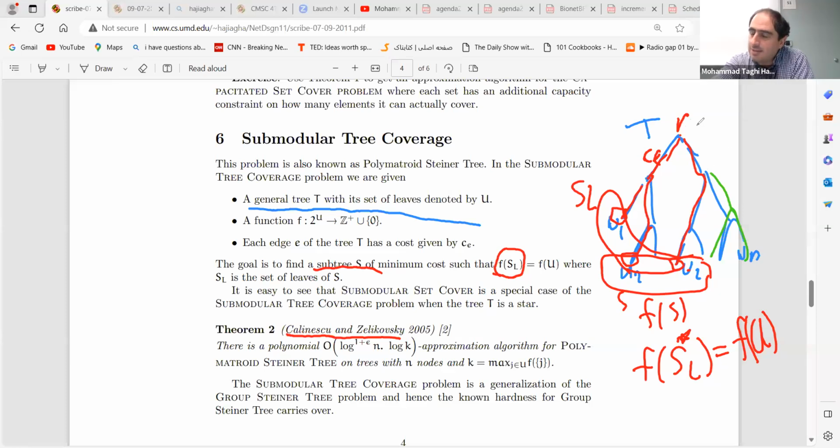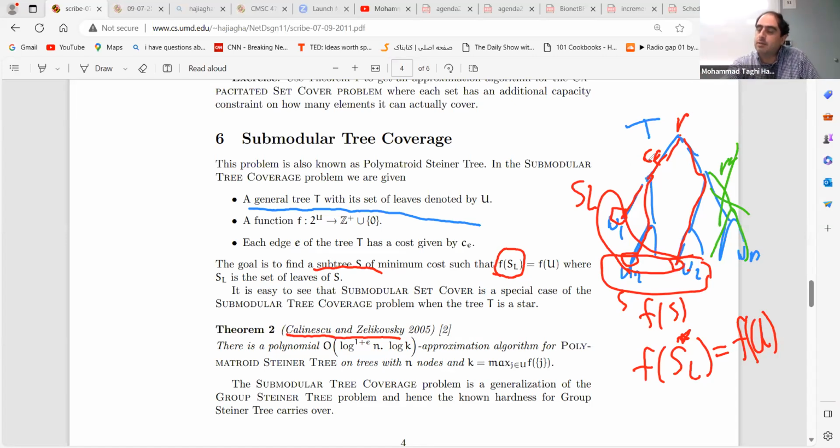But anyhow, we know that this guy has a root, so this is R prime. We can try all possible nodes of this tree as the root and say that it should include the root. And if you have the procedure for that, you can solve the problem for everything. This is one way to say the rooted version is more general. We are seeing this in lots of other problems. Sometimes you can do the reverse as well, where the unrooted version also solves the rooted version, but not all the time. Rooted is generally a bit more general. But for now, it should contain the root.